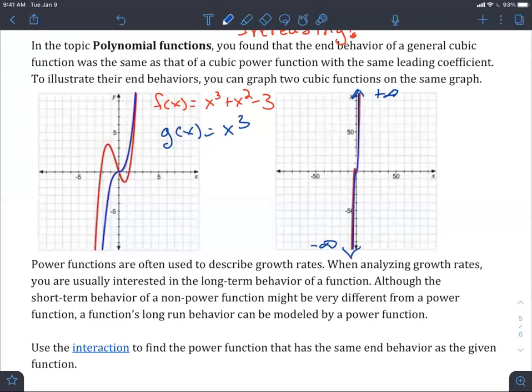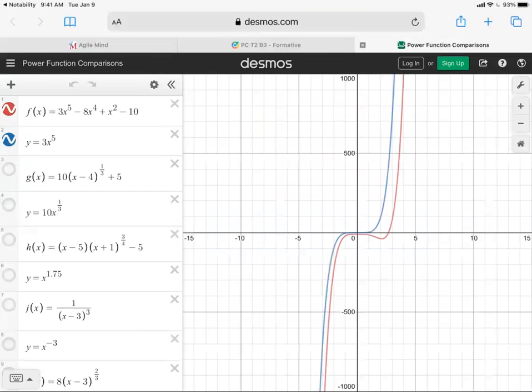So even though a function at first could look really complicated, when we're trying to predict the overall behavior of the function, we can actually use a simplified version of it to predict some of these more zoomed out behaviors. And that is what we're going to pick up with tomorrow. I have an interaction in Desmos that is pre-written, and we're going to work through it tomorrow. We're going to do some comparisons and make some predictions based on simplified versions of the functions, and go from there.